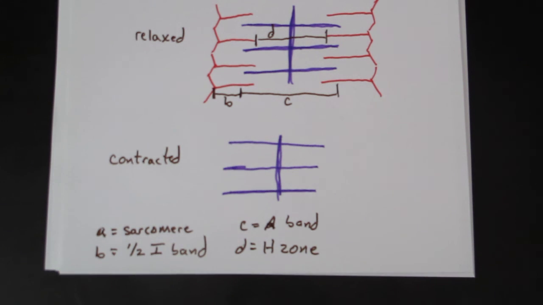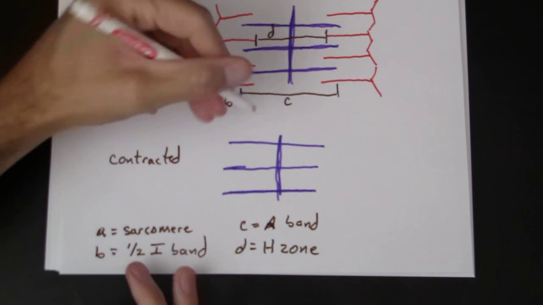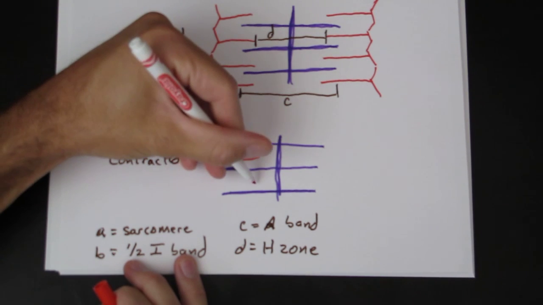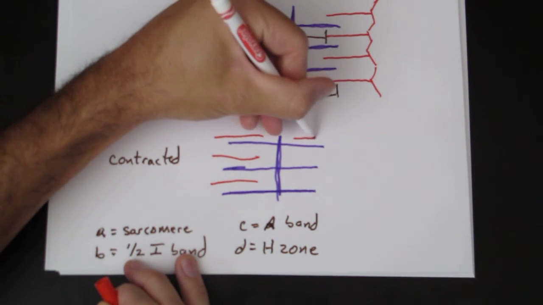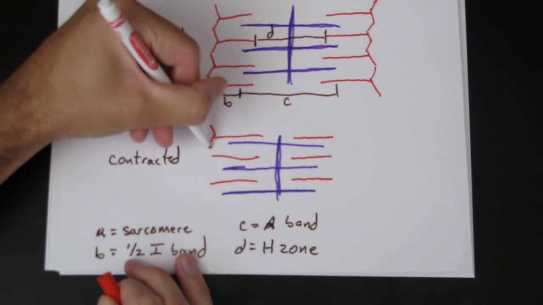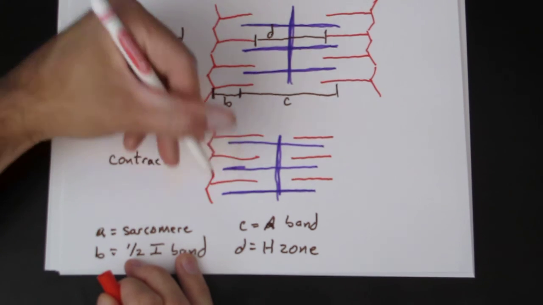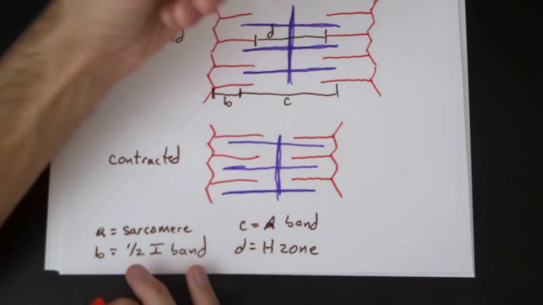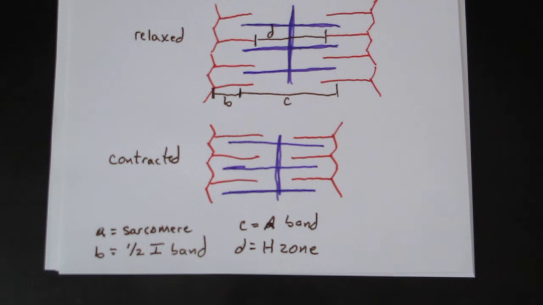Early anatomists were basically comparing relaxed muscle cells with contracted muscle cells underneath the microscope, and these are the things that they first noticed. So this is a contracted sarcomere here, and I'm going to really exaggerate it, hopefully, to drive this point home for you. There's our contracted sarcomere. I didn't do it perfectly, but I think I'm going to be able to drive my point home.